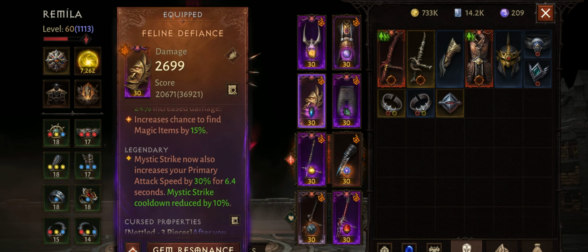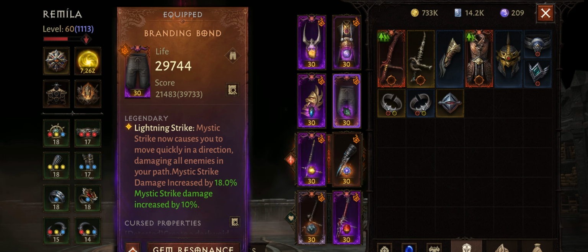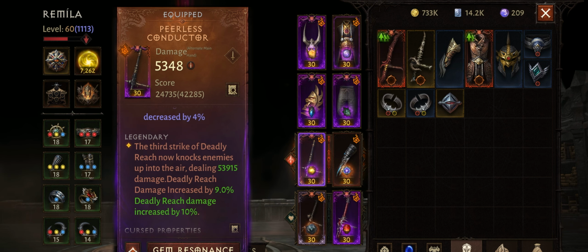For the shoulders, we are using Feline Defiance. Mystic Strike now also increases your primary attack speed by 30% for 6.4 seconds. For the pants, we have Branding Bond. Mystic Strike now causes you to move quickly in a direction, damaging all enemies in your path. For the main hand, I'm using a Peerless Conductor. The 3rd strike of Deadly Reach now knocks enemies up into the air, dealing 53,000 damage.